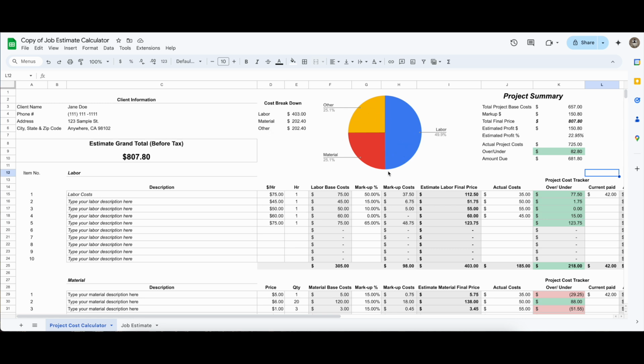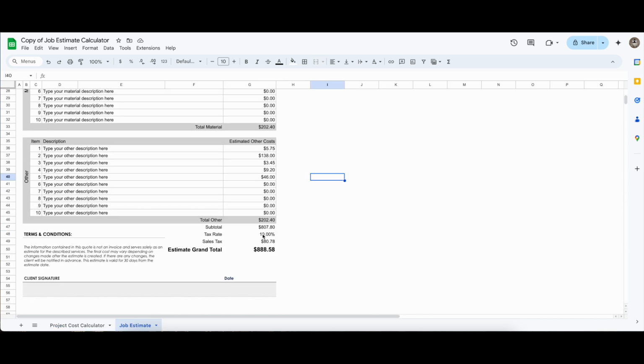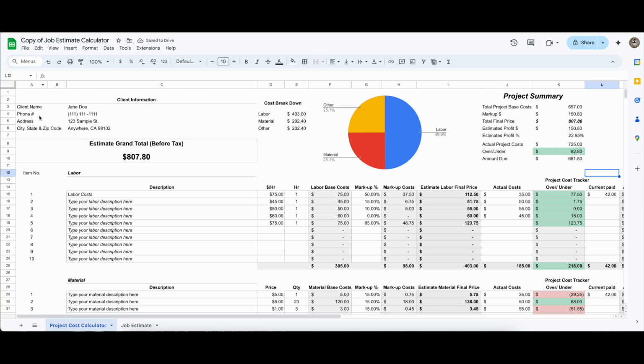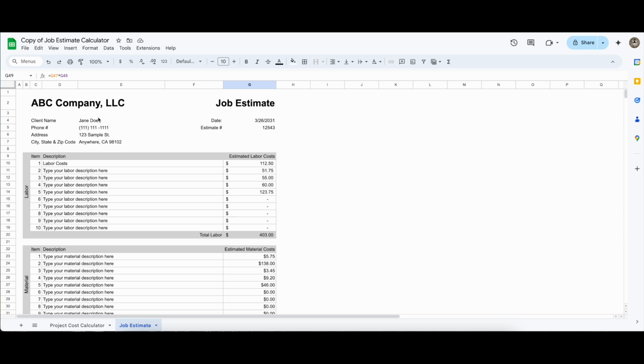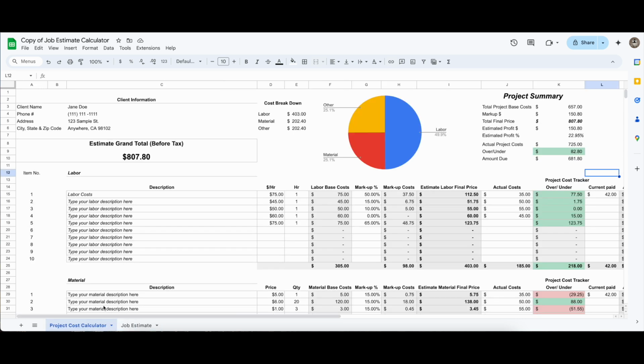So you have the different colors here that you can see. And then here, it tells you the grand total of the estimate before sales tax, right? If you have any sales tax that you quote to the client, you can just enter that at the bottom here and it automatically calculates, right? So let's say this is 12%, it'll calculate, right? 10%, it'll calculate, all right? And then of course here you just enter your client's data and this data will automatically flow over here, okay? So that's pretty much how this tracker would work.